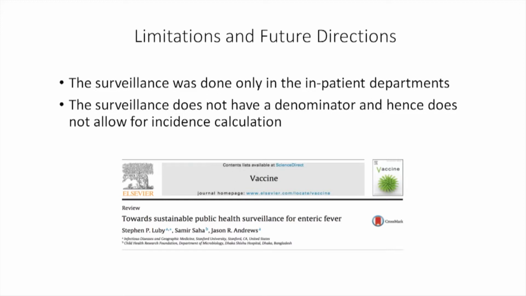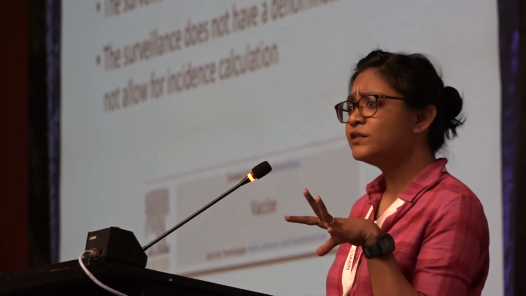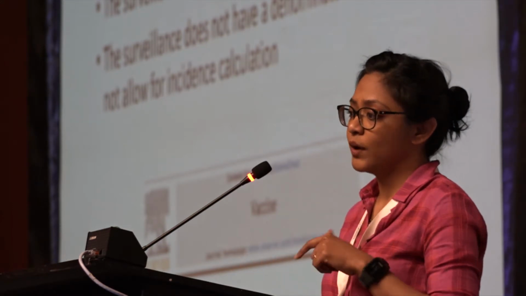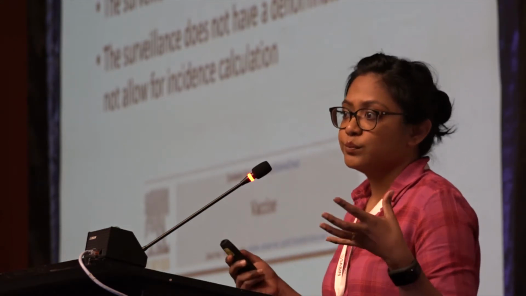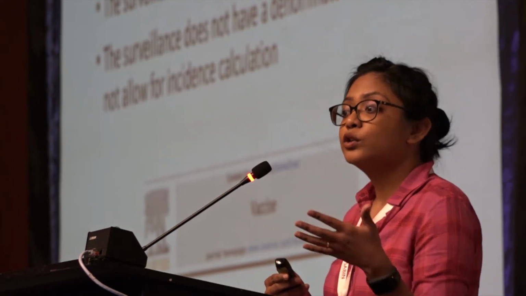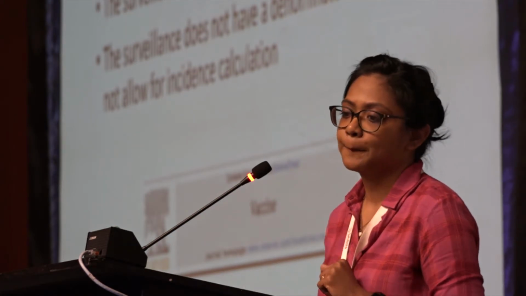And embedded into that limitation is the fact that because it's not a population-based study, we don't have a denominator, and we cannot calculate incidence. However, we are adapting Steve Luby's hybrid model that was beautifully explained by Alex the day before yesterday. We have defined our catchment area. We are carrying out our community surveillance right now to figure out incidence. We're also following up all those cases to understand case fatality rate and severity.